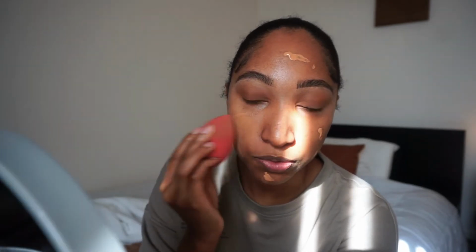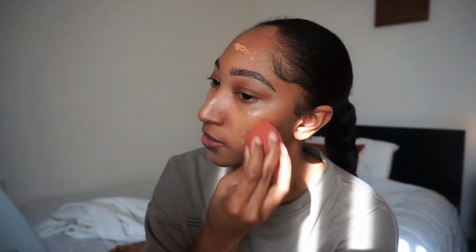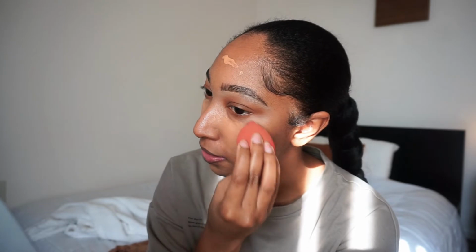And then I just take, like I said, a wet beauty blender that you can get from anywhere. I think this one is from Morphe, it's not from the actual beauty blender brand. And then just tapping it in. You just want to think about it as if you're tapping it into that primer that you just placed on.